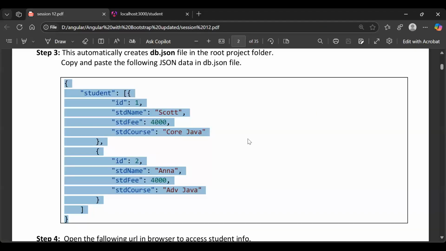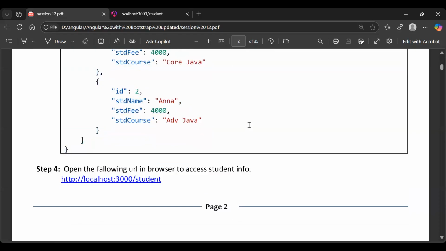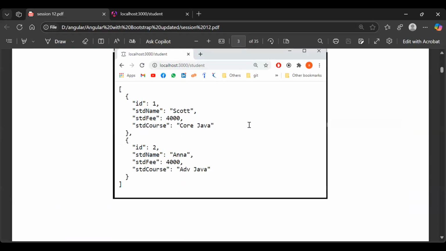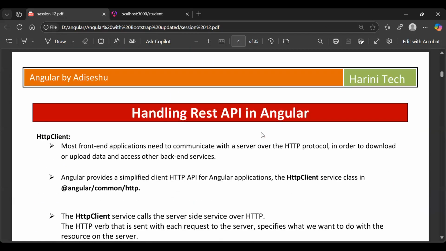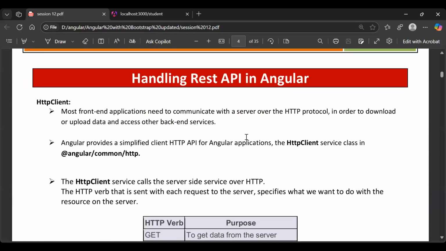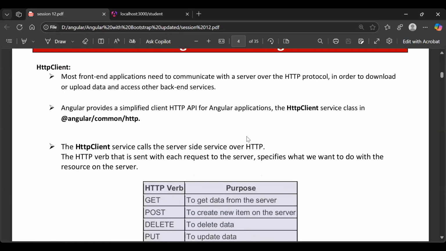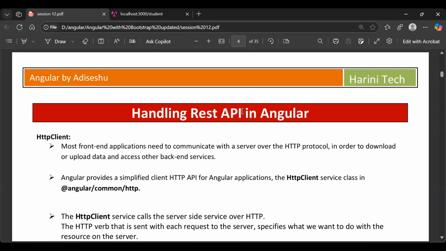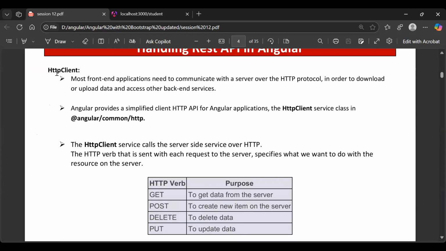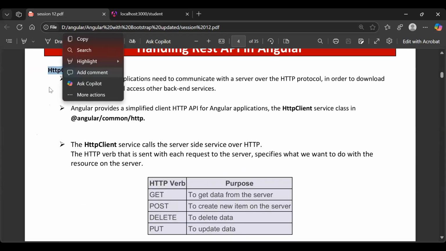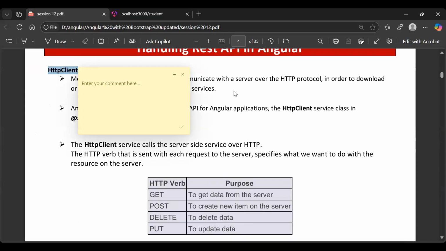Okay, now once you're done, how do we consume this RESTful API in our Angular project? We have one built-in service called HttpClient, which is provided in Angular.